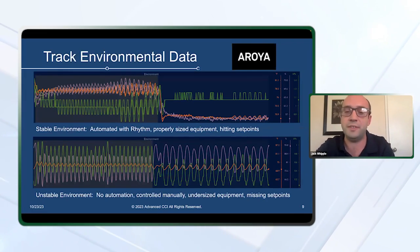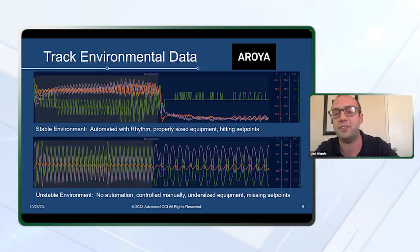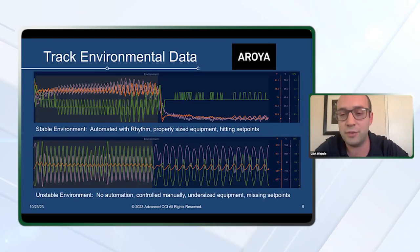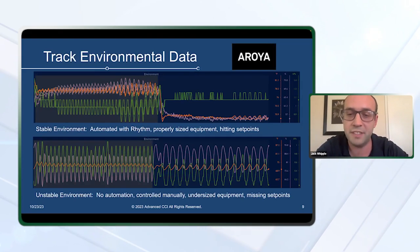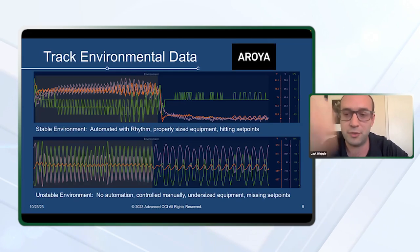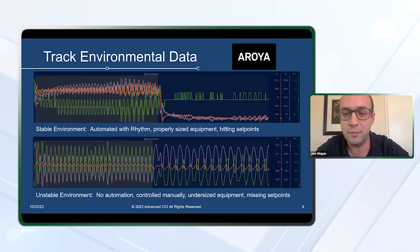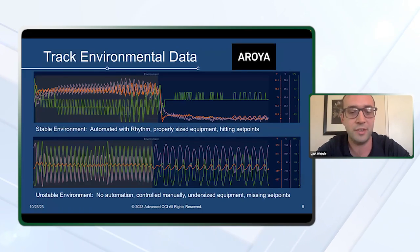All of this equipment is controlled manually, so someone's having to go in to change stuff, all of the controllers for all of the equipment. And in this scenario, you're going to have reduced growth, deficiencies, and with that low of a VPD, you're almost bound to have bud rot as the flower matures in later weeks.